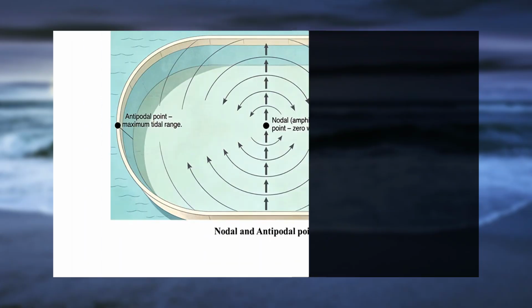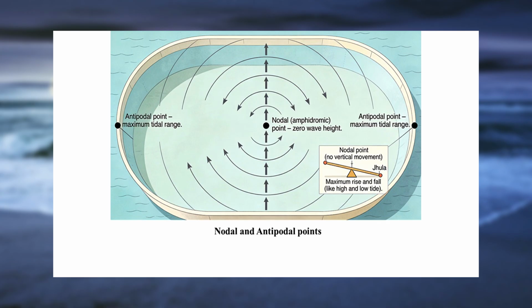R.A. Harris put forward his theory to explain the local differences in timings and types of tides. Once oscillation in water is set by tide producing forces, the water starts moving in the Earth's ocean like in a big tank. It results in amphidromic points around which water oscillates, and water movement is nil in the center. This is called a nodal point, which has zero wave height, just like the middle point in a seesaw swing. From here, water moves to a maximum level, which is called the antipodal point.